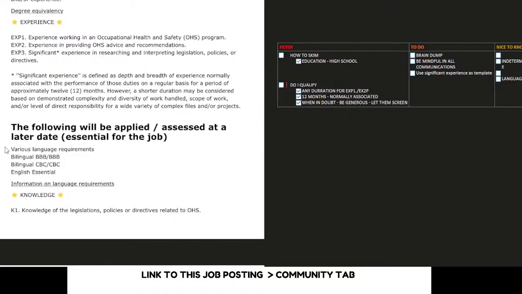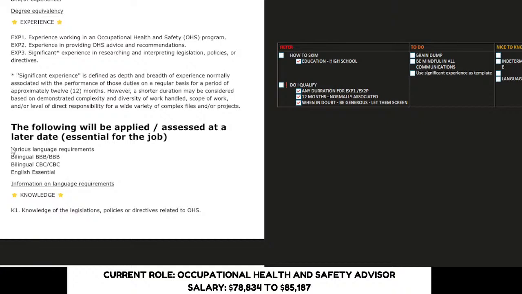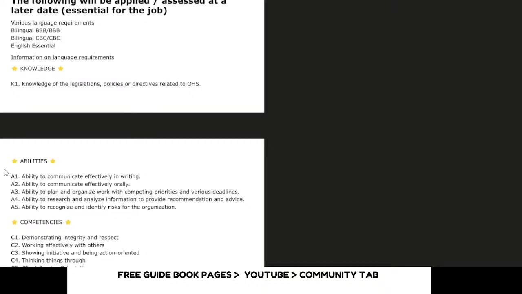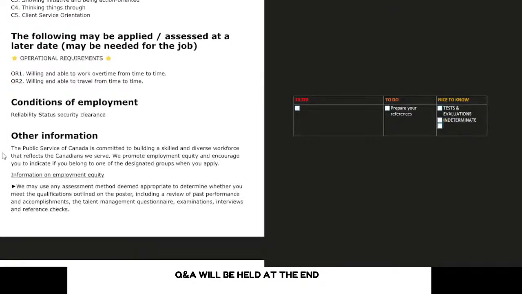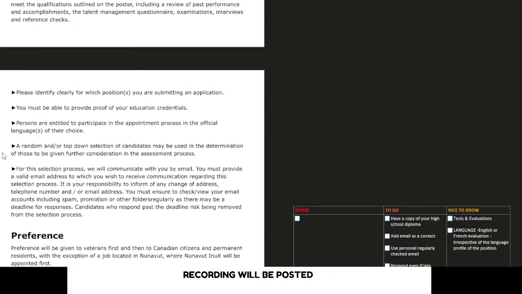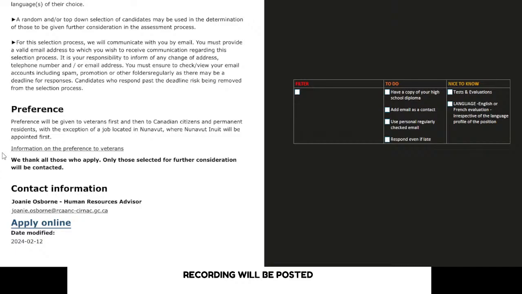Okay, so next piece here is language. I didn't highlight that one, but probably because everything is here. Again, quite a few people will be able to apply for this one, at least from what I can tell. Knowledge, at this stage when you're skimming to see whether or not this is something you should be applying for, these are usually pieces that are tested at a later date, so we don't need to focus on that. And I think, is there anything else we wanted to filter? No. After that, you're pretty much ready to do the application. Those are the main pieces of information that you need.